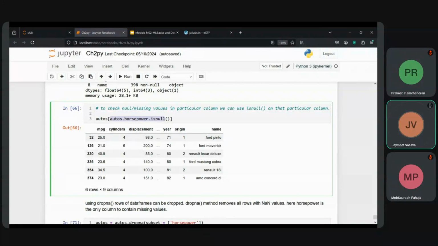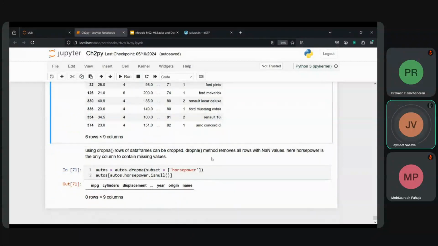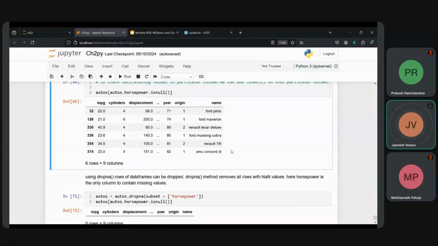We check horsepower for missing values using isnull, and we found 6 total records containing those missing values.